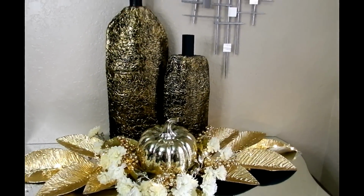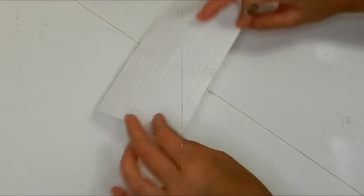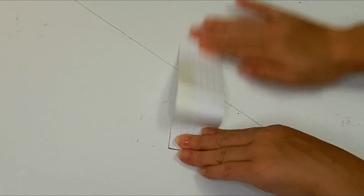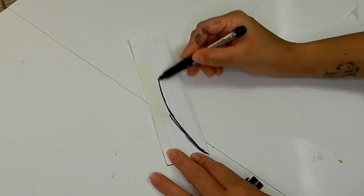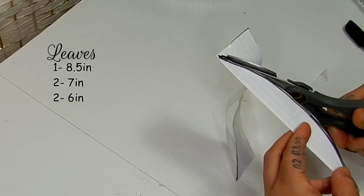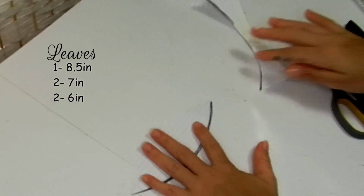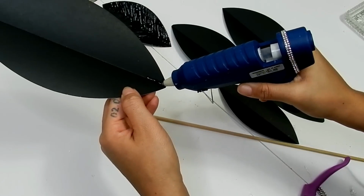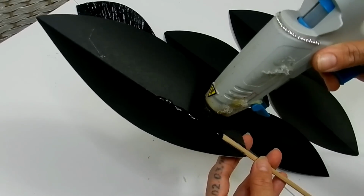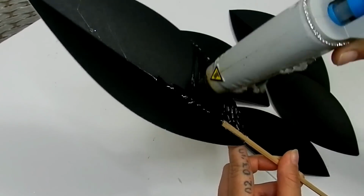So for my next DIY, I'm going to be creating these beautiful gold leaf stems. And I'm going to start the same way I did the bottom of the vase. I'm just going to be folding paper in half, creating that half almond shape, cutting that out, and then I'll be doing this in several different sizes. I'm going to go with an 8.5 inch leaf, 2 7-inch leaves, and 2 6-inch leaves, and I'll be cutting these out of posterboard. Now I'm going to take a thin dowel, glue that to the center, and using my hot glue gun, I'm just going to add texture to my leaves.